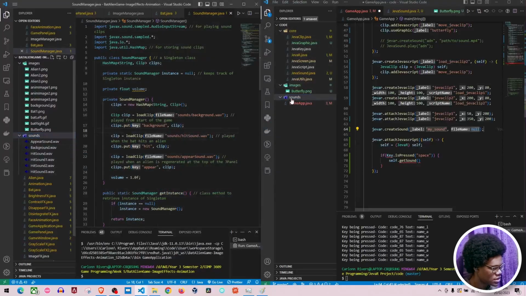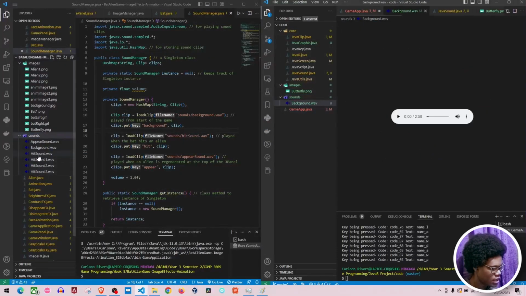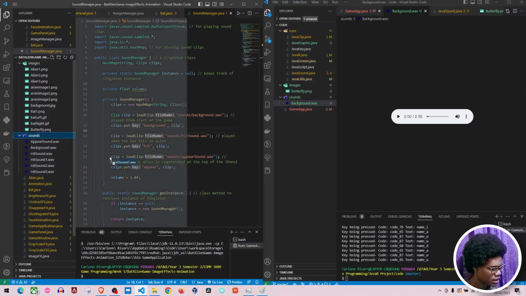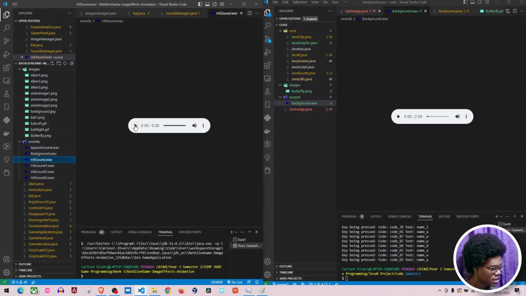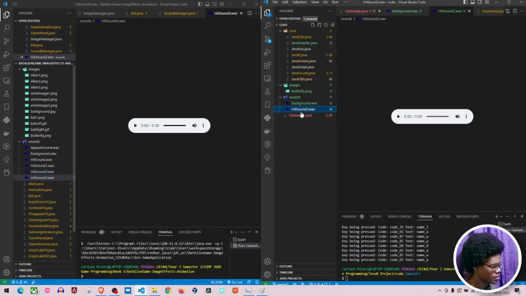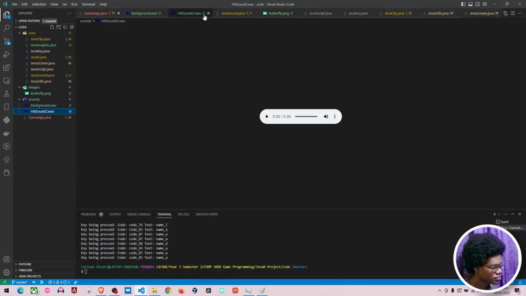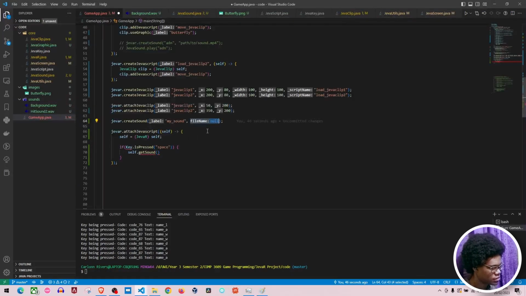We're going to have a background sound, and we're going to have, let's see how these sounds sound. Let's hit sound 1. Let's hit sound 2. Let's hit sound 3. I like hit sound 2. So we'll create a sound, and it's going to be hit sound 2.wav.